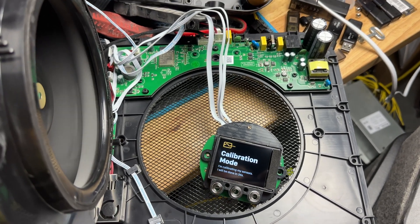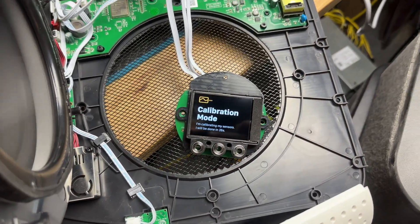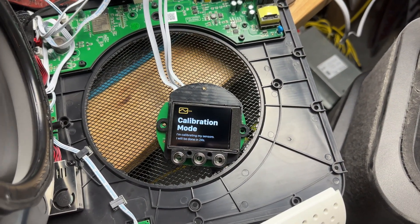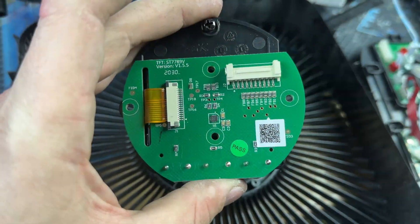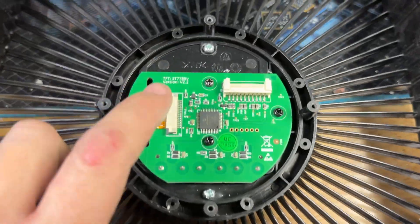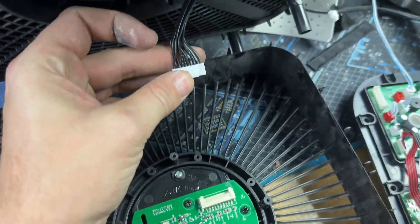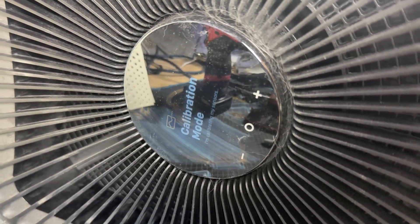It does seem like it's working otherwise, but I've got the hall effect duped right now, which means I'm going to have to take this all the way apart. At least I'll have one working Mila out of this, which is just ridiculous. The old one is v1.5.5 with a black cable; the new one is v2.2 with a white cable. Let me see if the cables are at least compatible — good, that works.